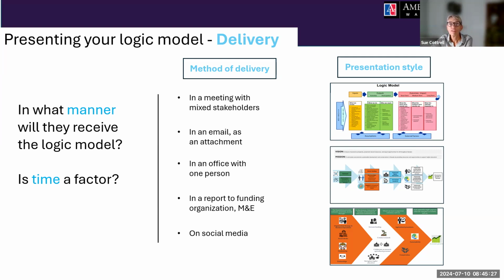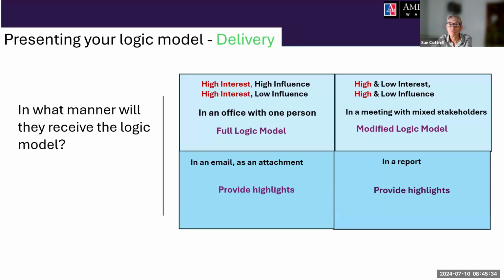So the method of delivery and the presentation style is all really important, and whether time is a factor as to how you present your logic model. So just to show you again, high interest, both low and high influence, you're going to give them the full logic model, especially if you're in an office with one person. In an email or as an attachment, provide the highlights. In a report, provide the highlights. If they have high and low interest or high and low influence in a meeting with mixed stakeholders, I would go with the modified logic model.